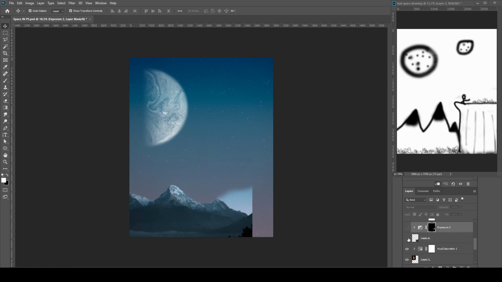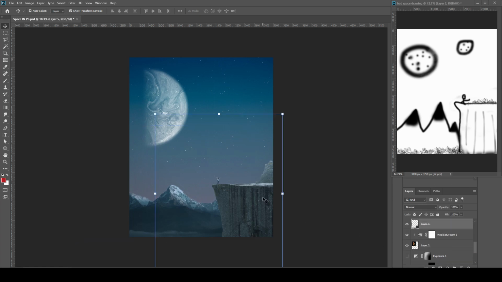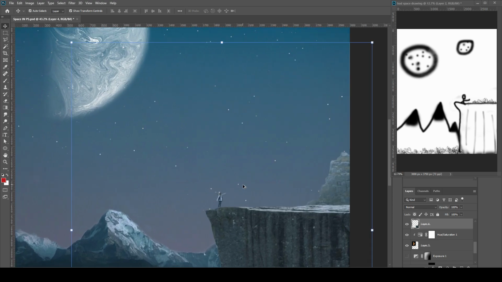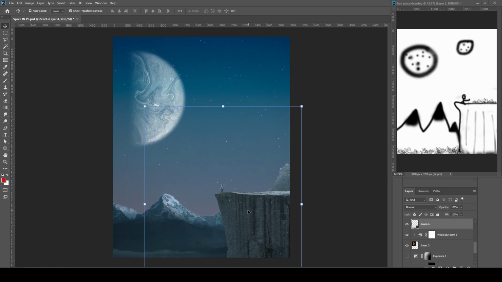And for the next thing I did, I got this cliff, and that's why I didn't take out this part right here, the background, because this was blocking it. But I just got this. It fit in really well. I think it really showed the size comparison with the planet and the person. So I just took this, and it obviously doesn't look right like that. So I had to add exposure, and well, that was for the highlights later.